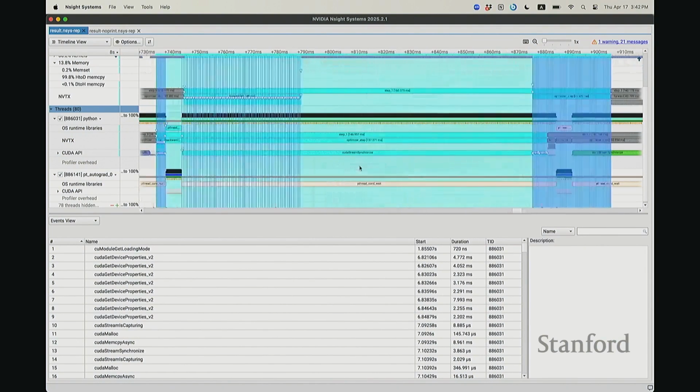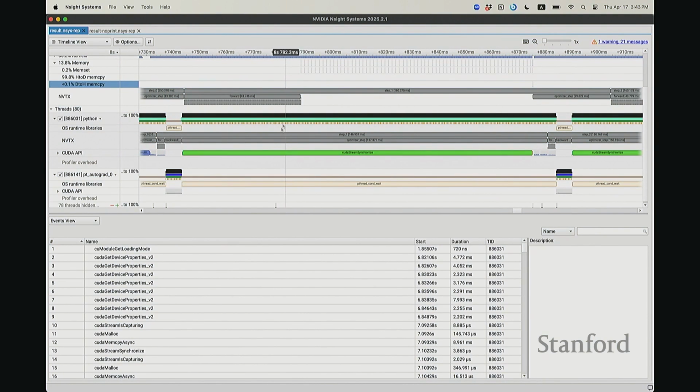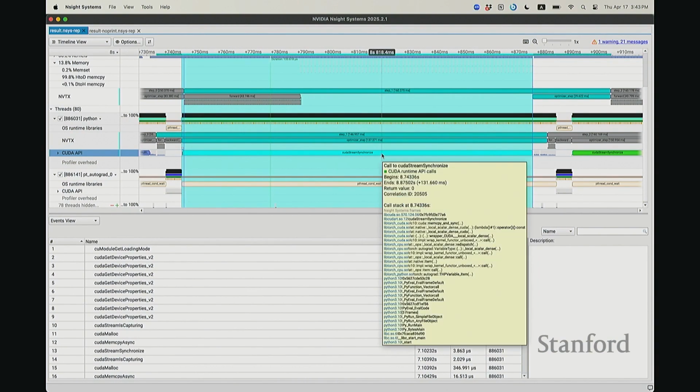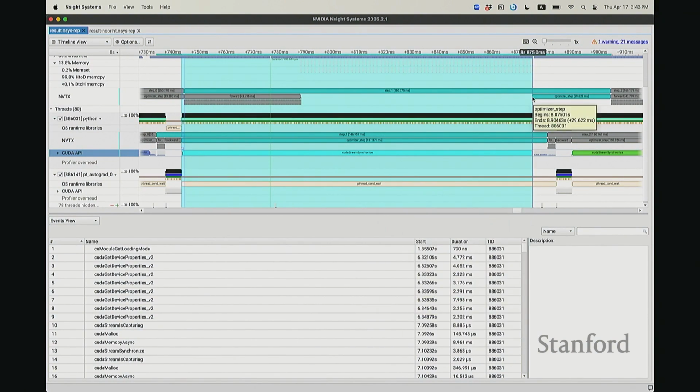So now let's zoom back in and see, okay, what happened to step 1 on the CPU? Well, basically, the endpoint of step 1 on the CPU is also where the optimizer step starts, right? So by the time that forward is done, this CUDA stream synchronize is the thing. This CUDA stream synchronize command on the CPU is basically saying I'm just waiting for the GPU because I can't run ahead. I'm waiting for this loss to be computed and to be sent back to me, right? So this is a dummy operation where it's saying CPU waits. Well, the backward step is done, so now I can print the loss.